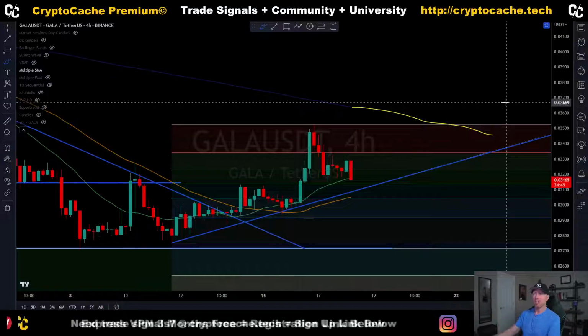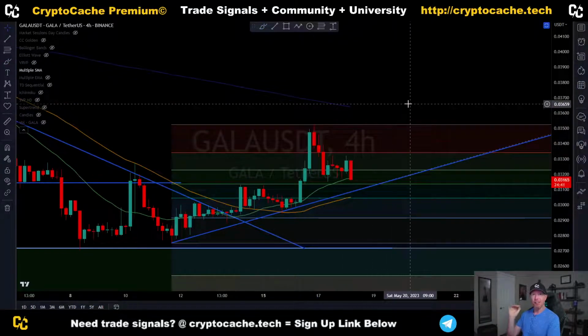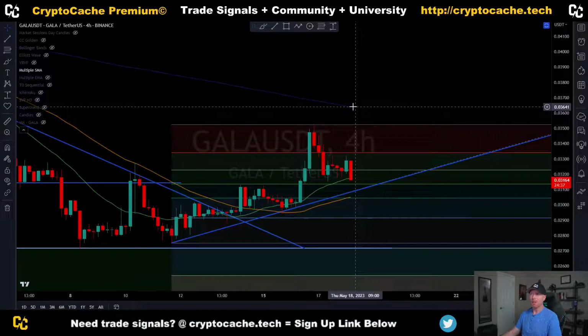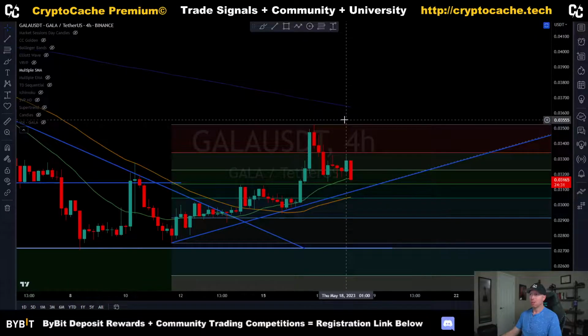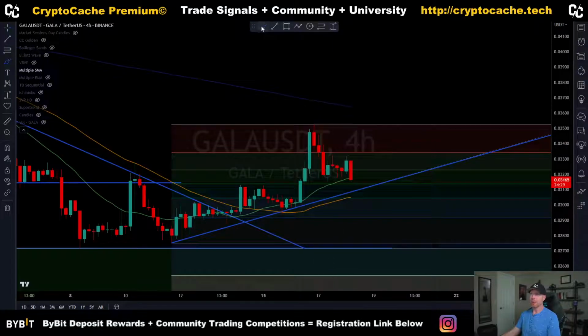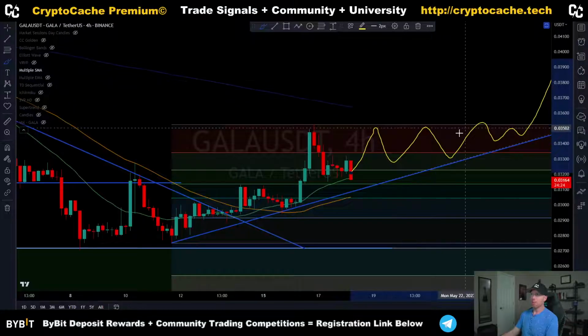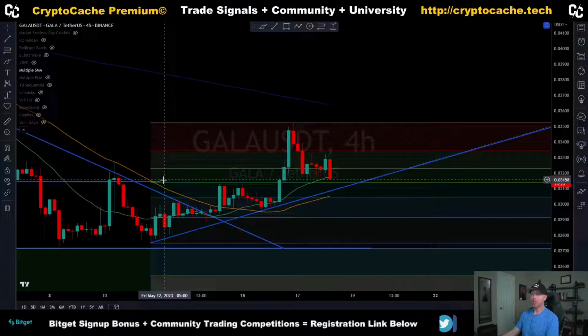But leading into that, we've got to expect that this could be a potential resistance for us. Once again, we saw that on the daily as well. So the daily and the 4-hour both have a very similar 200 moving average, or 200-day SMA, and it's trending right around that 3.6 mark. So just know it'll probably be pretty difficult to break through that at first. What we could very well see is a continuation here, an inevitable break to the upside. That's what I'd like to see. But again, beggars can't be choosers, right?